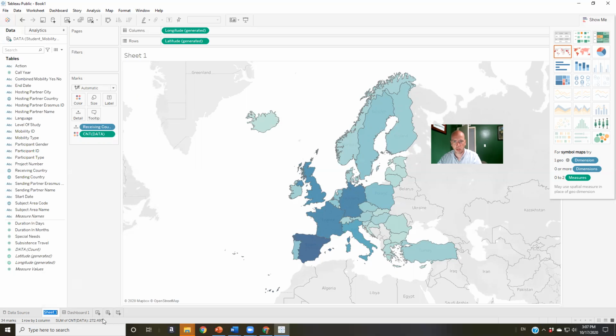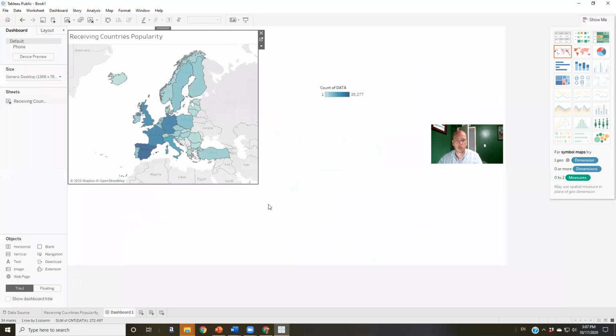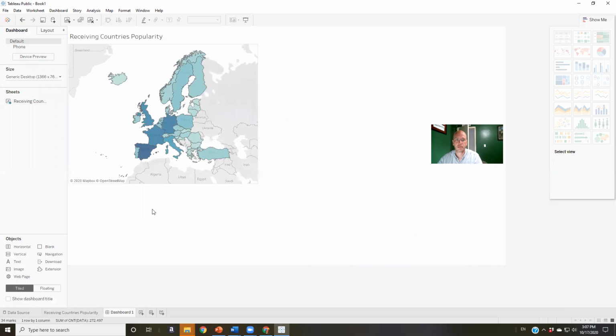This is probably the best way to do it. Put receiving countries popularity or something. Yeah, I'll call it that. And then if I go back to my dashboard, this has changed, and this has changed down here as well. So that's something to notice. I'm going to get rid of that.